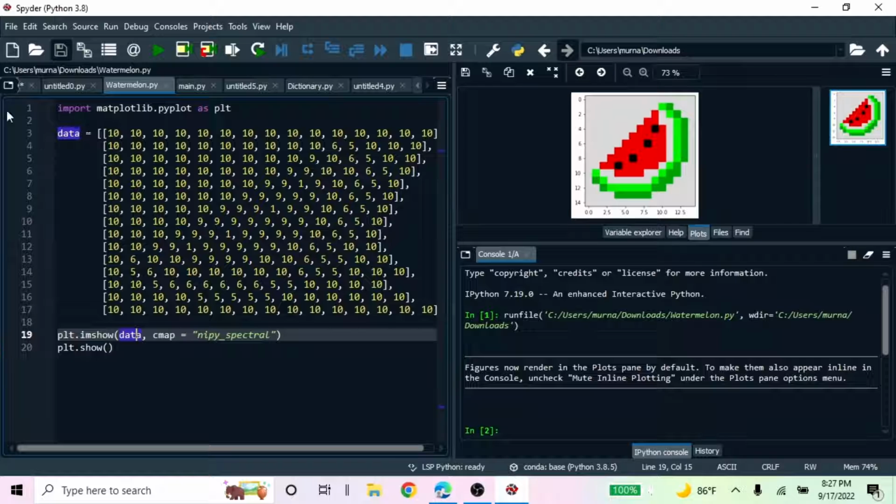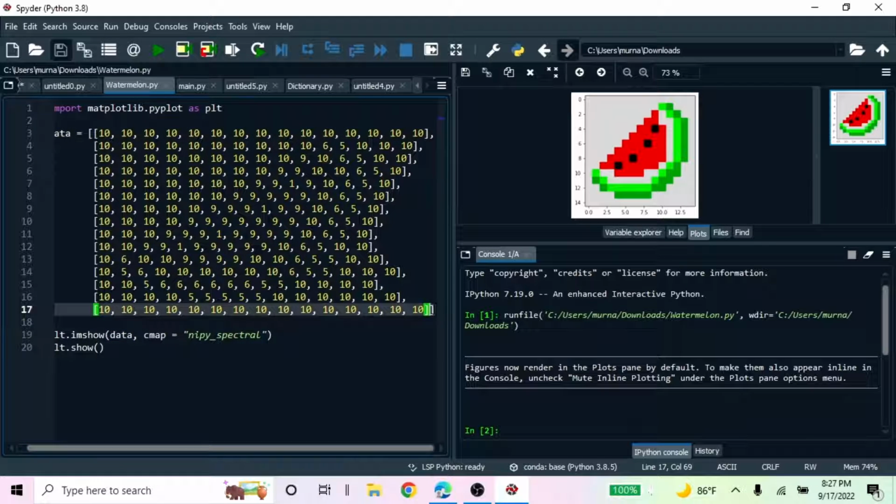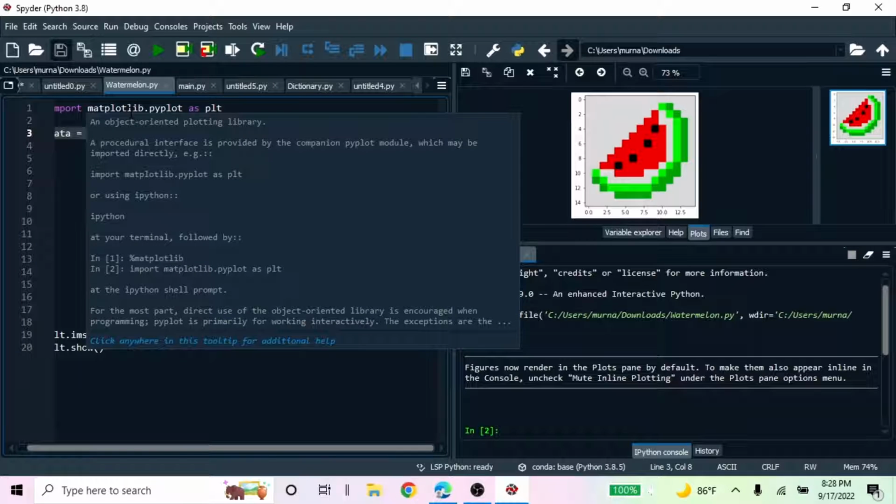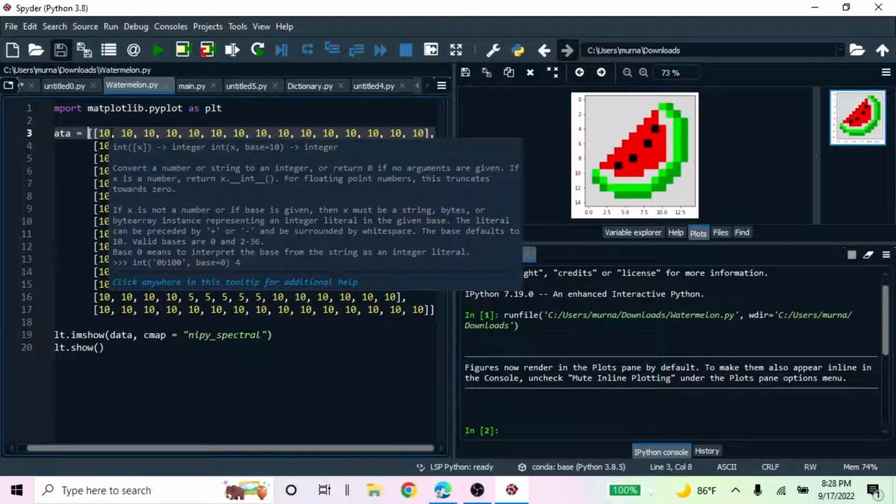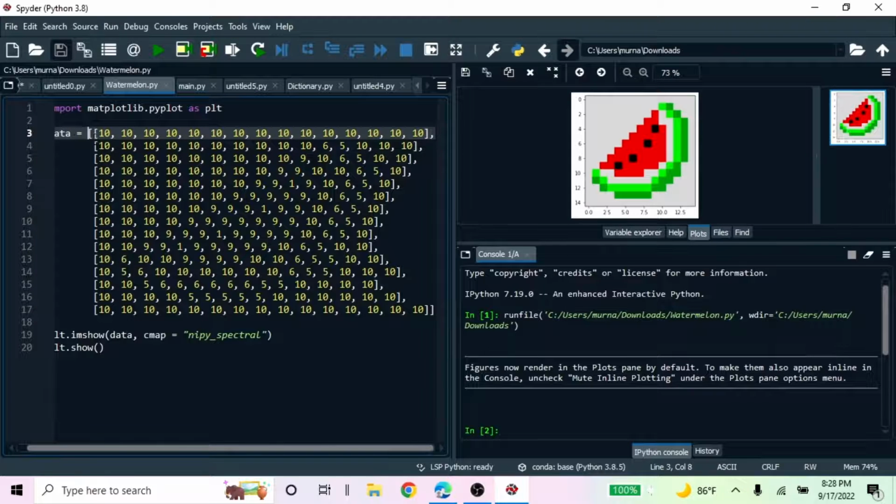Now, you want to make a list. This is the confusing part, right? So here's the list. You want to make a square bracket and then make another square bracket and then put all the numbers in, right? So you put a number, comma, and then a number, and then comma, and then a number, and so on and so forth until you make a row.